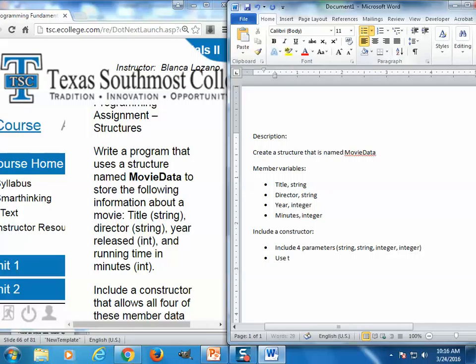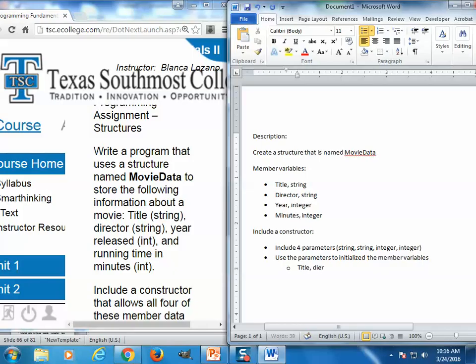And then use the parameters to initialize the member variables. Member variables, which are right here: title, director, year, and minutes. I don't need to name them, or if you want, if I need that detail, I'll do it.